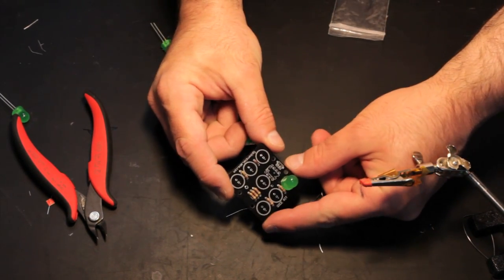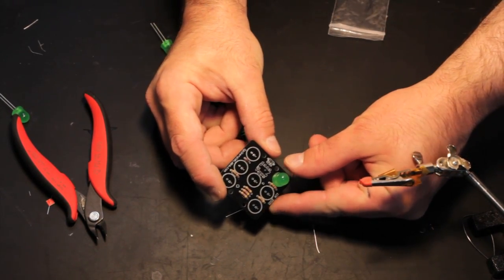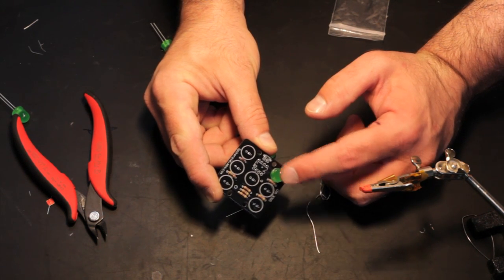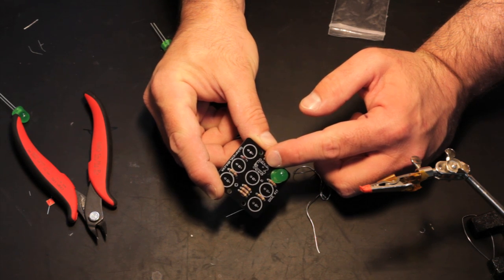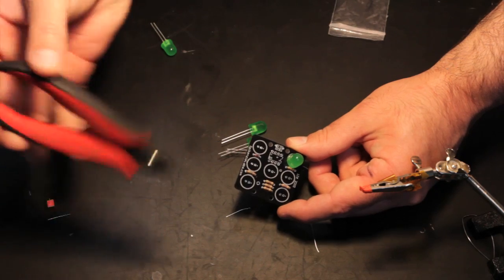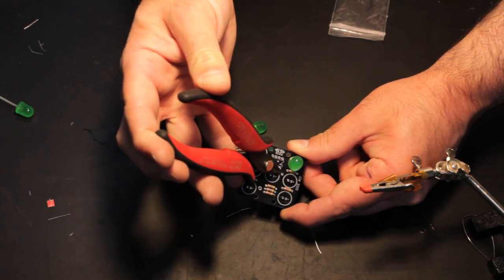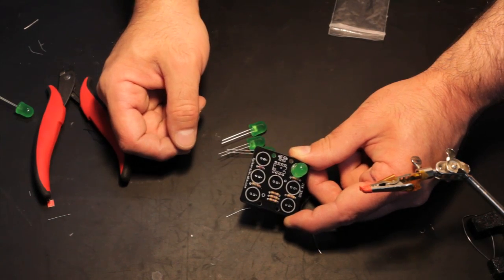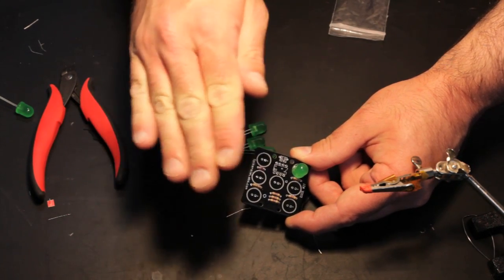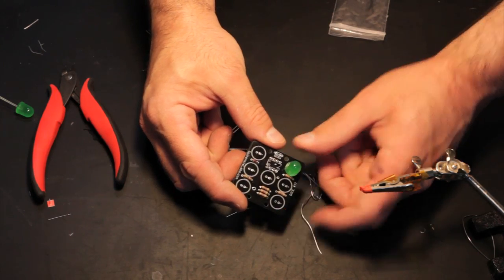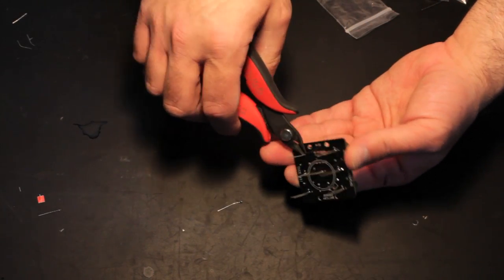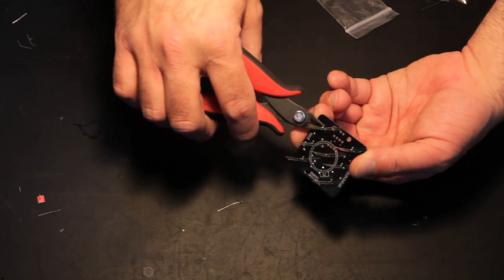Now, unless you're extremely good at soldering with a very steady hand, you're going to want to install this LED last. It's the LED that's beside the notch on the PIC chip location because right over here, we're going to need to get in there and solder the battery connector. So, this LED would be the one that you'd want to do last. Okay, so now that you've got all the LEDs installed, you're going to want to clip the legs as flush as possible.